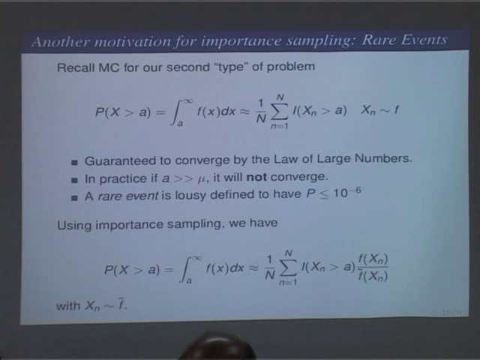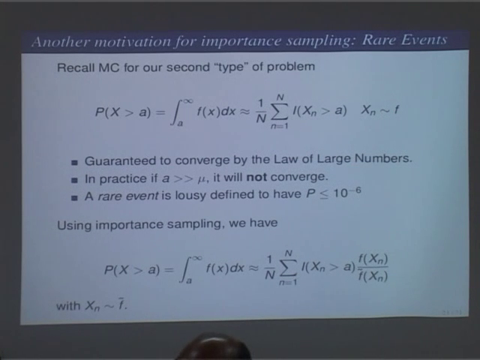Okay, and then here is the tail sort of problem. So again, I'm interested in maybe the probability that my random variable is very far away from the mean or from some value of interest. And right, we can write down the Monte Carlo. It's guaranteed to converge, but in practice, it won't converge. You won't get samples over there if you just do the standard Monte Carlo, draw from your distribution. Right, the indicator function is just, did you get past A? That's all you're asking with the samples that you're drawing. But none of the samples get past A if A is far away from the mean or something.